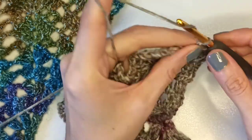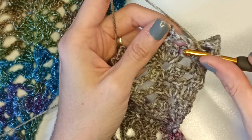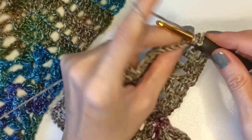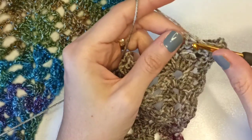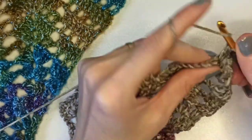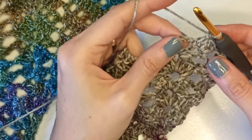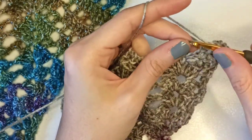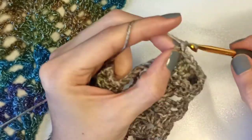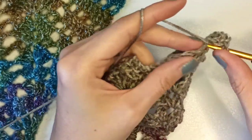Then chain 2, skip that double, come to the second one, insert here, make a double, 1, insert into the chain 1 space, make a double, yarn over, insert into the top of that double, make a double, yarn over, insert into the space, make 2 double, 2 chain and 2 double into the same space.